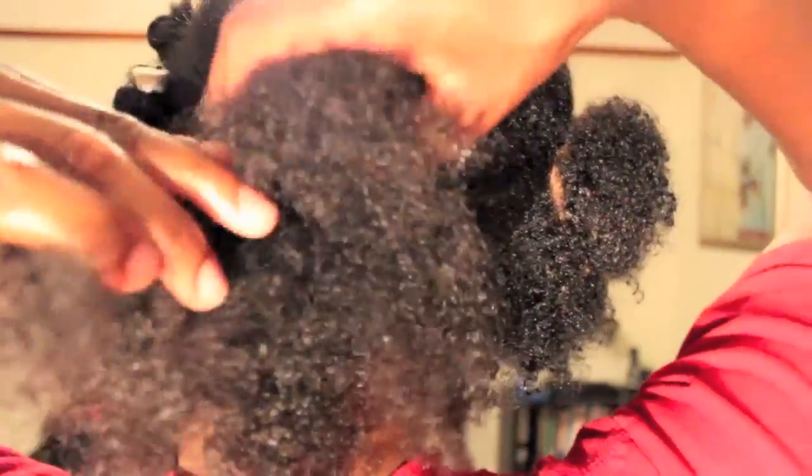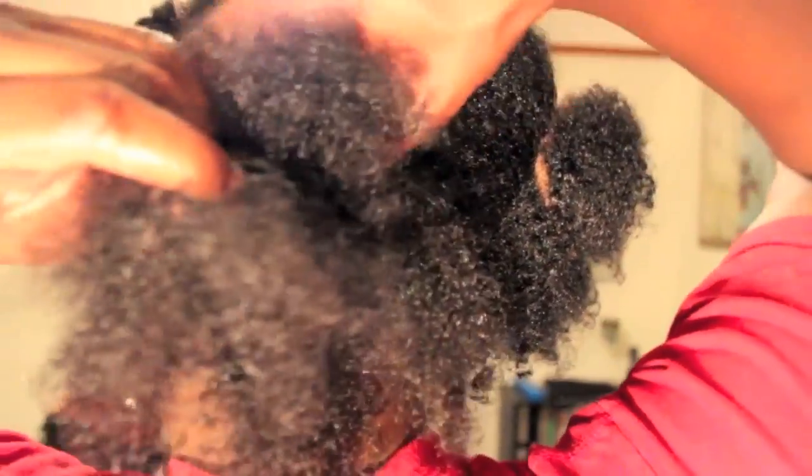So when I'm doing the back of it, I'm actually able to pull it tighter for some reason. I think it's the arrangement of my hands. I'm kind of forced to pull it tighter to make sure it's right. So I basically do the same thing. Twist and go and grab hair.